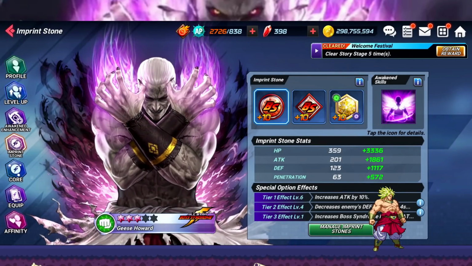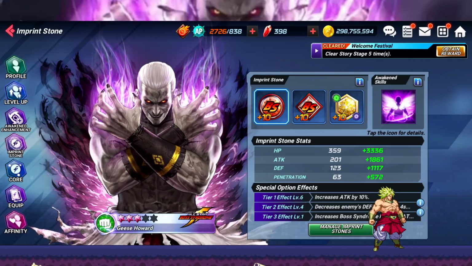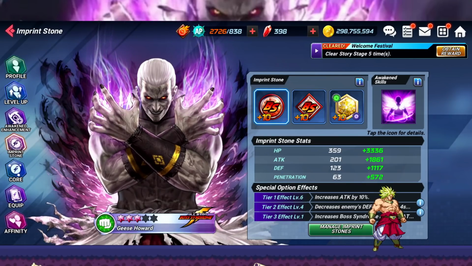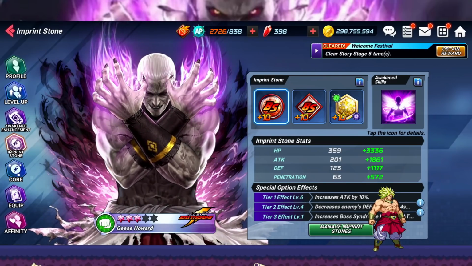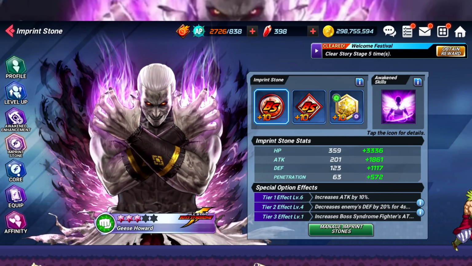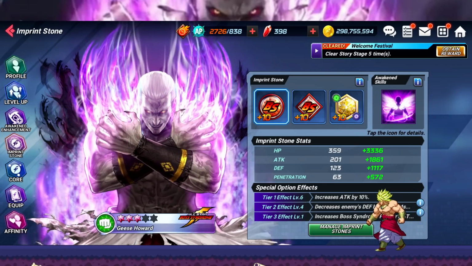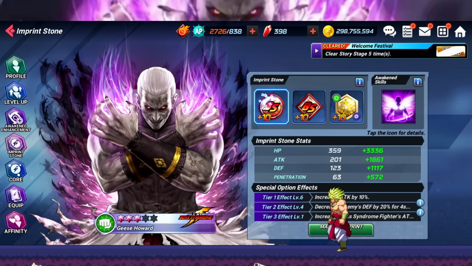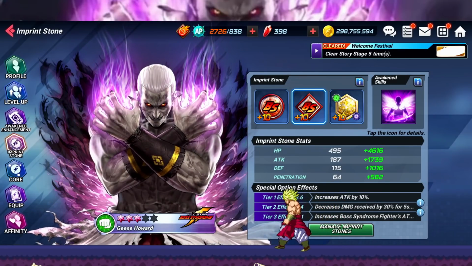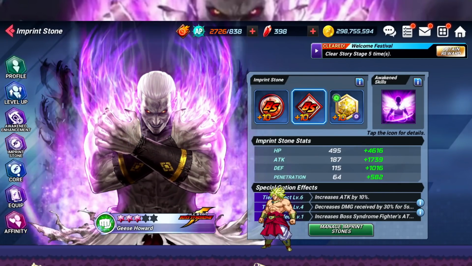And then we have Geese here, who you can actually get the stones for right now. If you get him to 3 stars, you will get 3 imprint stones for him. As you can see, I am using something a little bit different for him. I did level up the last imprint stone for him, but I did move it to another character. I'll talk about that in another video. But we have the BS stone, the first one and the second one here. And then the decreased damage received by 30% is actually very important for Geese because he can die pretty easy.